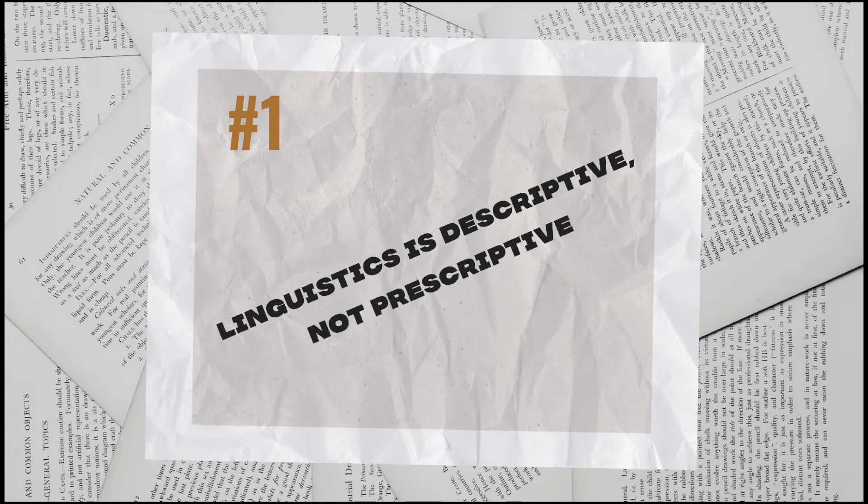The first principle is: linguistics is descriptive, not prescriptive. It means that linguists describe the rules and facts of language exactly as they find them without making judgments. They do not try to impose norms of correctness and do not try to change the actual usage of the language of native speakers. This contrasts with the previous view of traditional grammar, which was very strongly prescriptive. Modern linguistics states that language change is a natural process. The task of linguists is to describe the way people speak and write, not to tell them how they ought to use language.